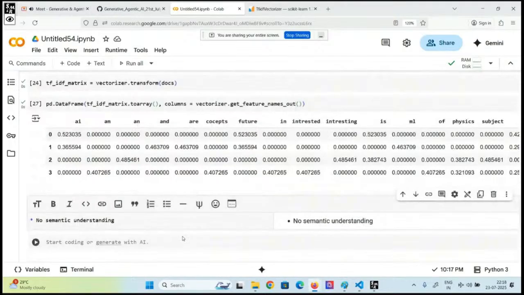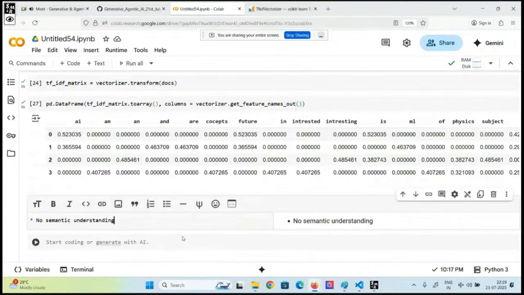So it does not have semantic understanding. It is not trying to understand the context or meaning of the complete sentence, right? So that is a problem. For example, if I'm using the word car and in the same sentence I'm using automobile, it will not understand that car belongs to automobile, right? It will not have that kind of understanding.